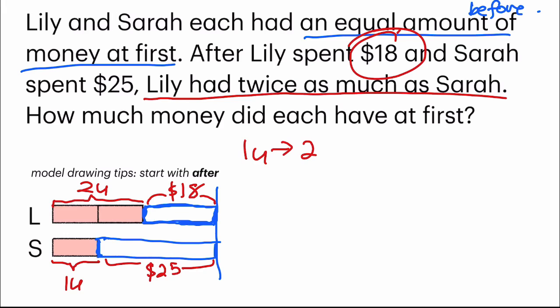In unitary method, it's very important to find 1 unit. You have to figure it out using the model. So 1 unit is 25 minus 18, as shown here. Because this is 1 unit. And another 1 unit appear in the bottom, which is 7.